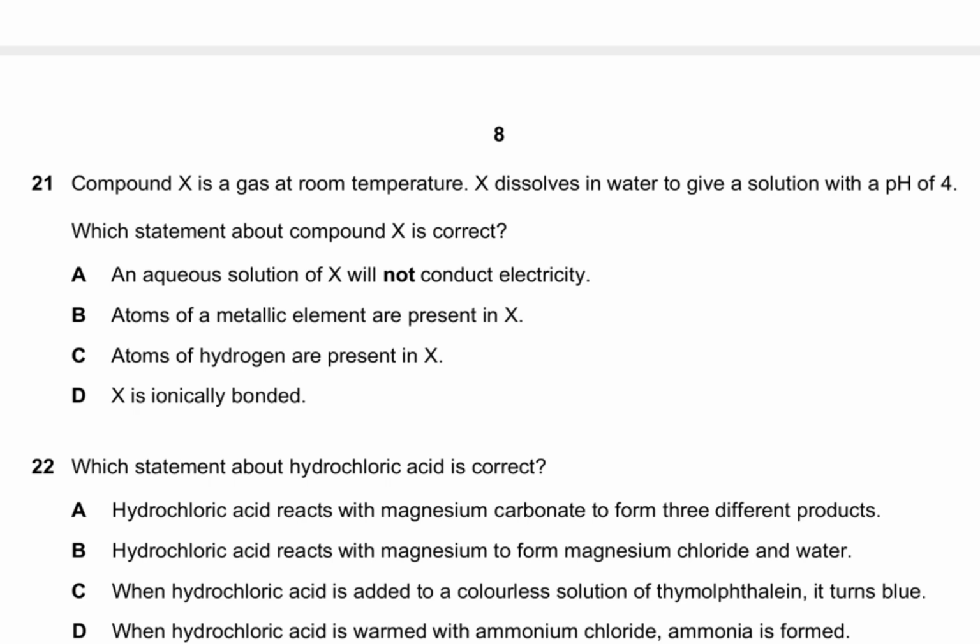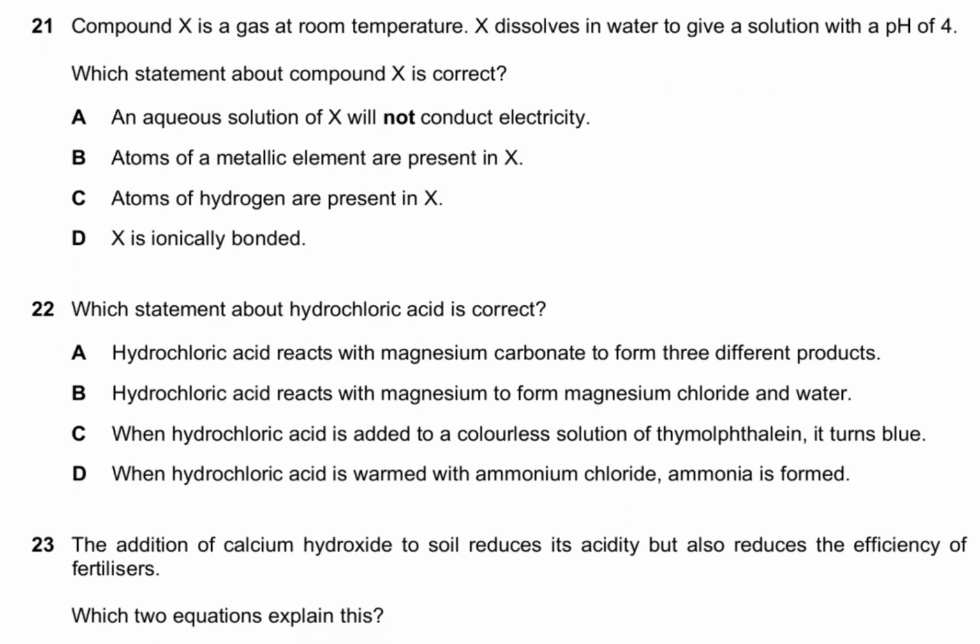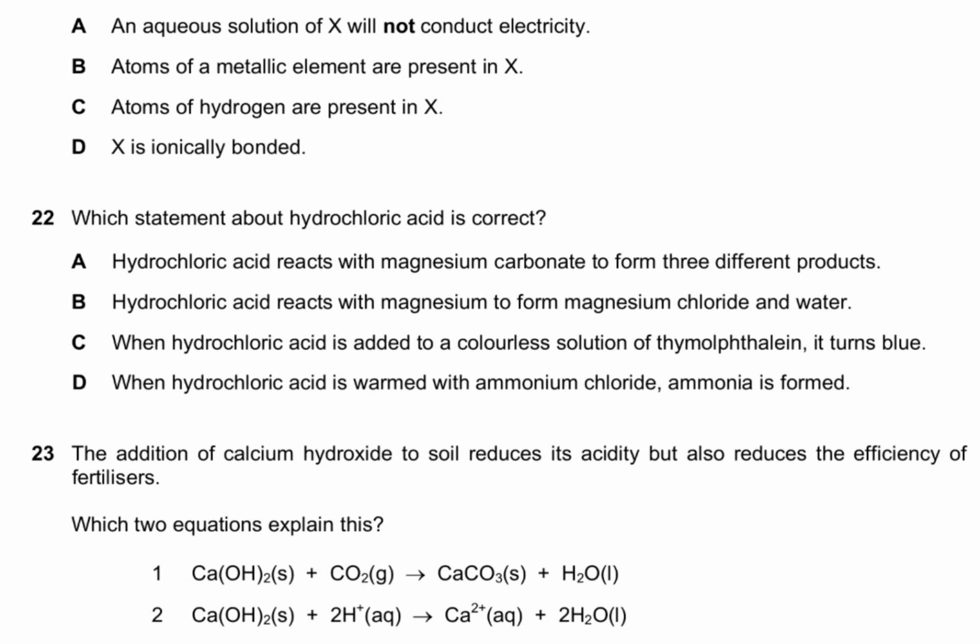Then, atoms of hydrogen are present in X. The remaining options, if you want to check them: an aqueous solution of X will not conduct electricity. Obviously, it's not correct. Atoms of a metallic element are present. No, it's not essential. X is ionically bonded. It doesn't have an impact here.